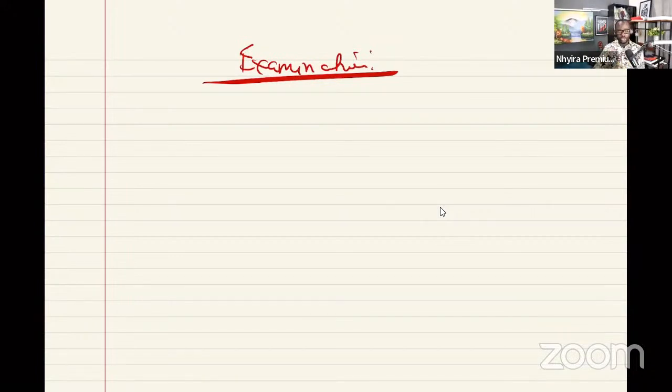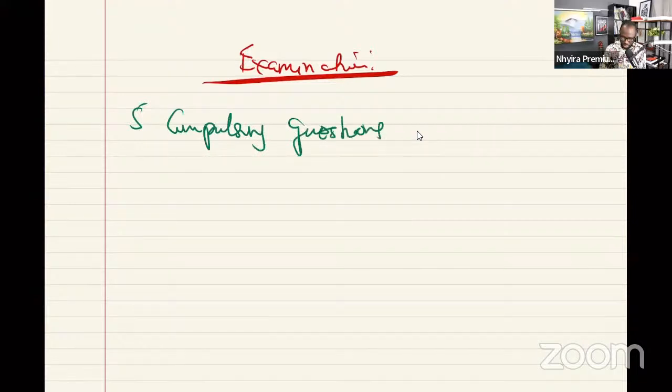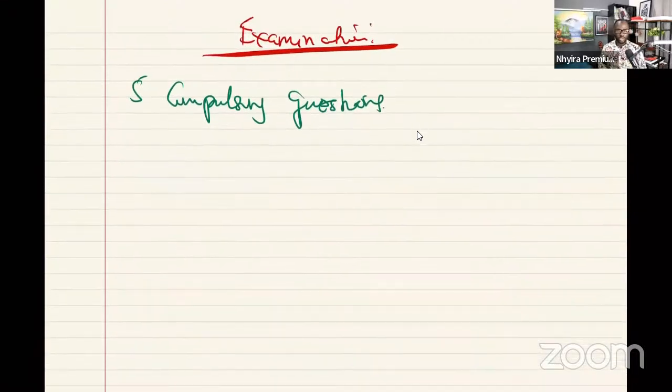Now, to increase our chances to pass the public sector accounting and finance examination, we must understand the structure of the exams. Whether this is your first time or you've written the exam before, you've sat for the ICAG exams before, we're going to be having 5 compulsory questions that we're going to be answering. And it's compulsory, so you're supposed to answer all of them or attempt all of them. These 5 questions are going to be coming from almost all aspects of the syllabus.